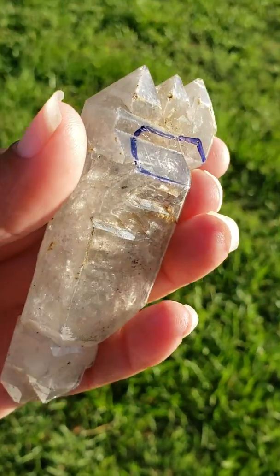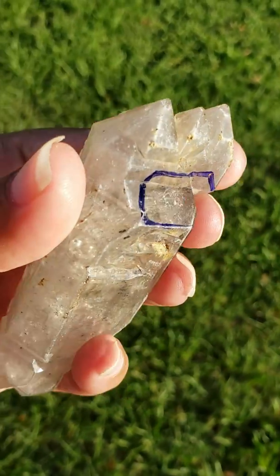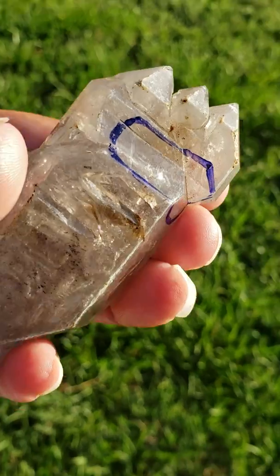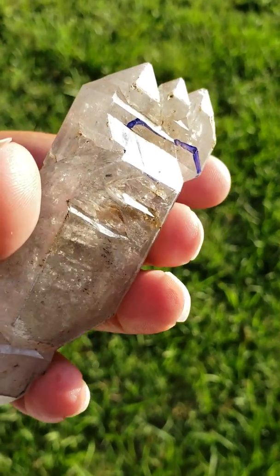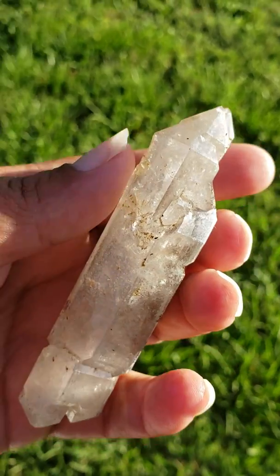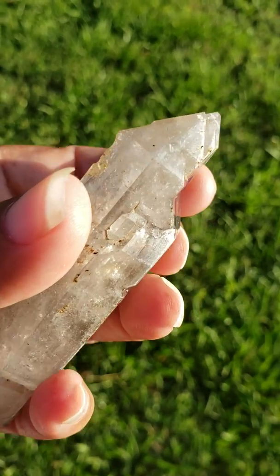It's such a very beautiful, very rare crystal. It's one of my favorites that I've had for a very long time. And remember, this does have a lot of natural markings in nicks, because this is a very rare but very natural crystal.